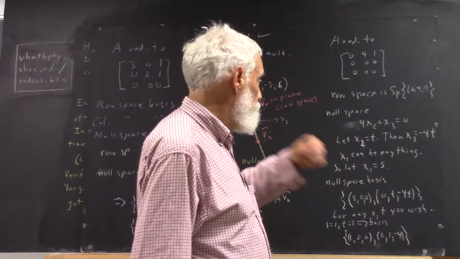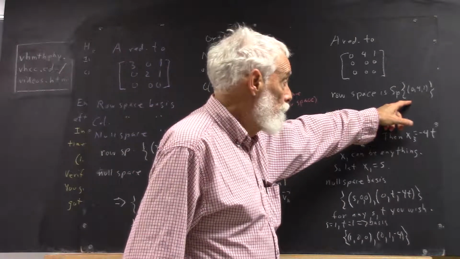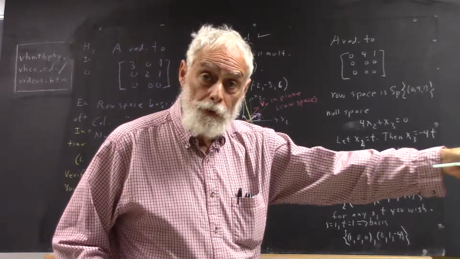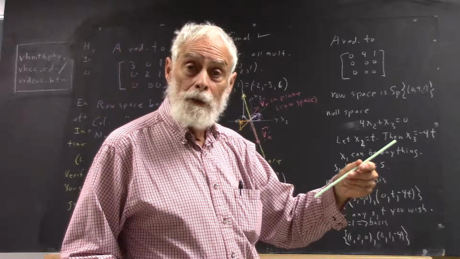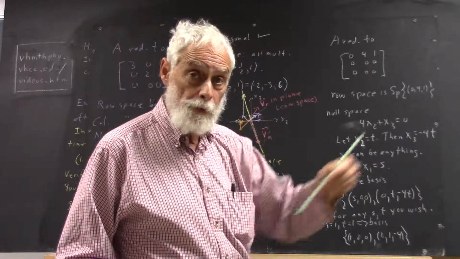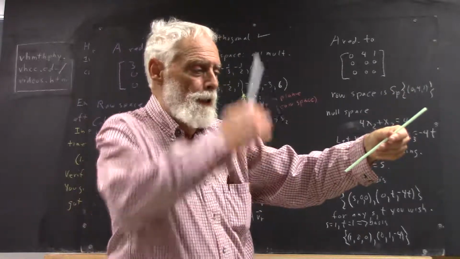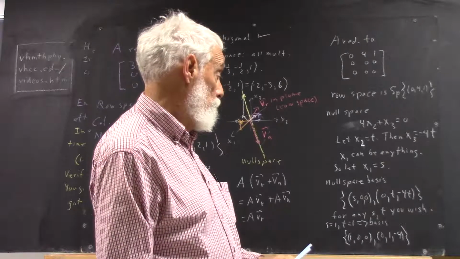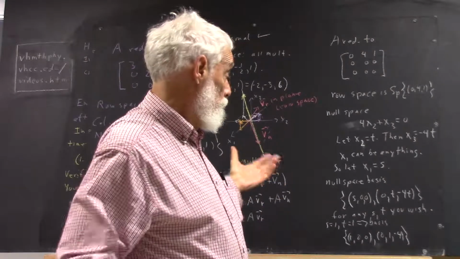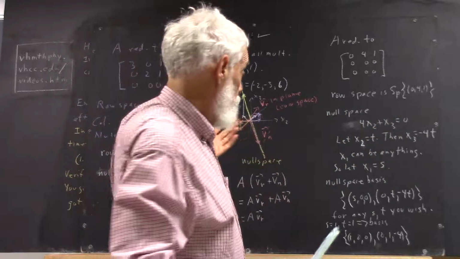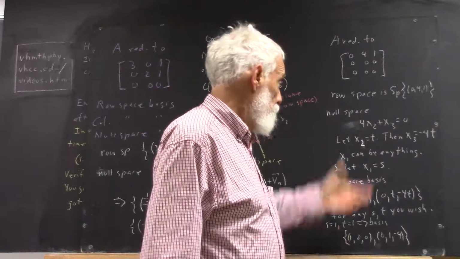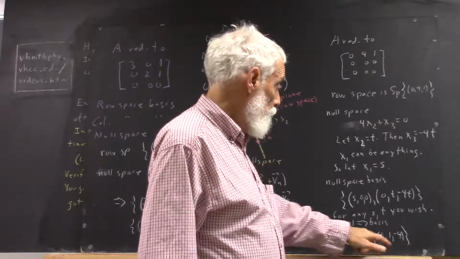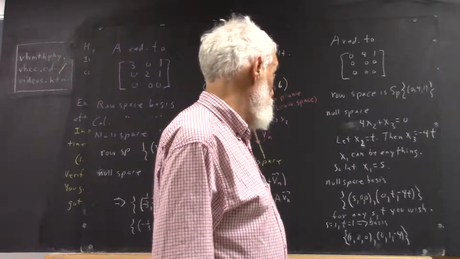And the row space is just the span of this vector. 0 units in this direction, 4 units in this direction, 1 unit in this direction. So that vector would be kind of like this. So here's your null space, here's your row space, okay? And as it turns out, the two are orthogonal, they're perpendicular. And you can verify that by doing the dot product, okay? The dot product of this with this is clearly 0. The dot product of this with this is easily seen to be 0.